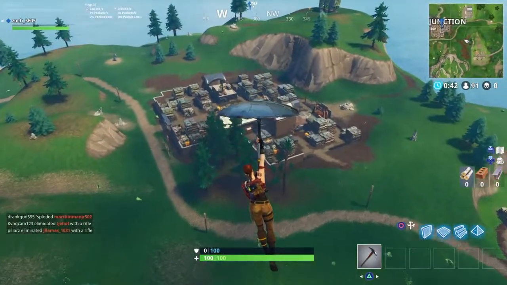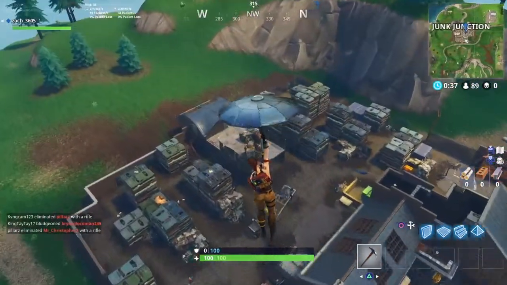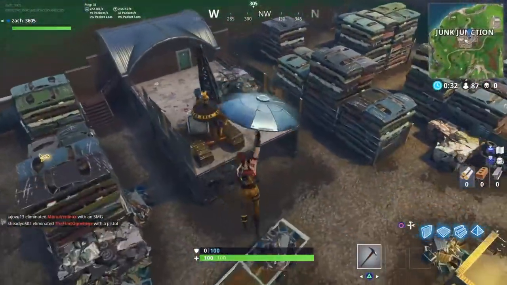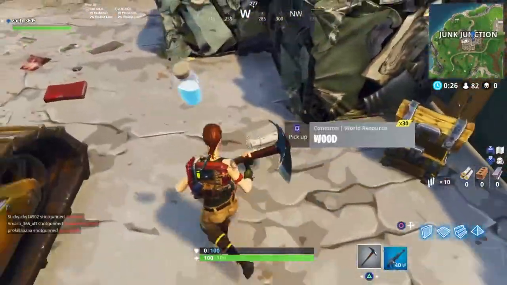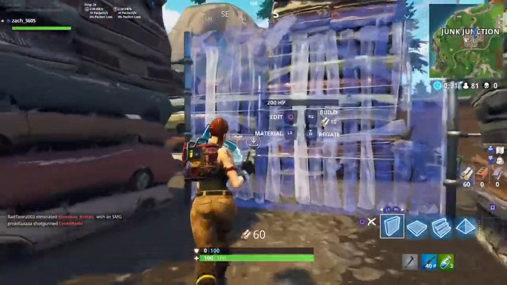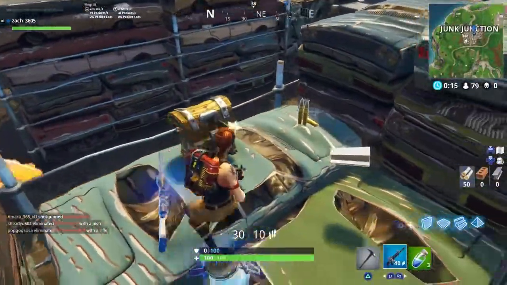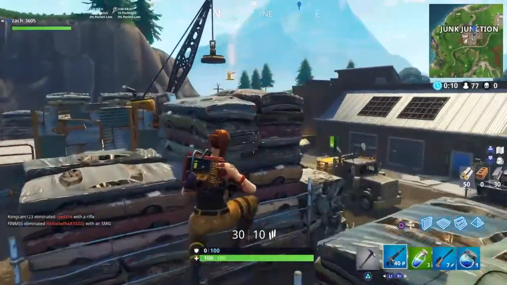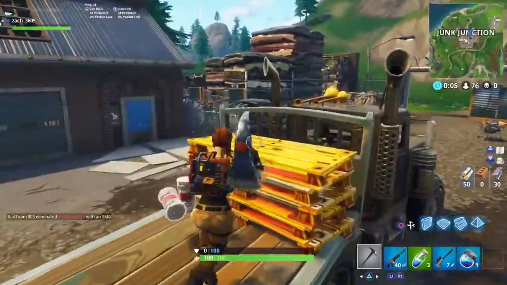When you go to Junk Junction, you will probably only see maybe 2 to 3 other players. Sometimes you might get pretty lucky and see only one other player. Or, like me, you can get really lucky and be the only person there. There have been a bunch of times where I've landed here and come out getting maybe top 10 or so, 8th place, 7th place, places like that. Oh, I thought that was a Scar. It's just a Deagle. So, this place is very unpopulated.